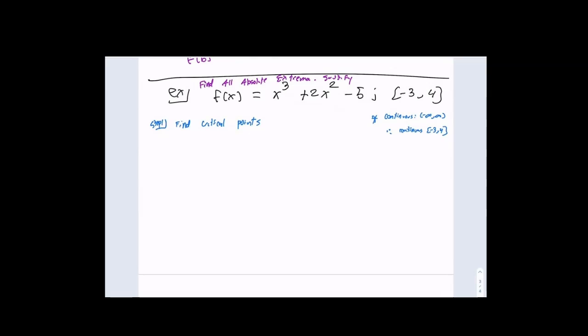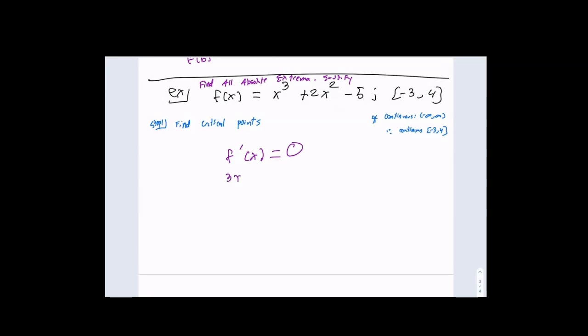So first step, find the critical points. How do I find critical points, everybody? Come on, somebody. It's like the most common thing we do in calculus. Yeah, first thing is find the derivative, but more importantly, we're going to find the derivative and set it equal to 0. So it's critical points, set the derivative equal to 0.